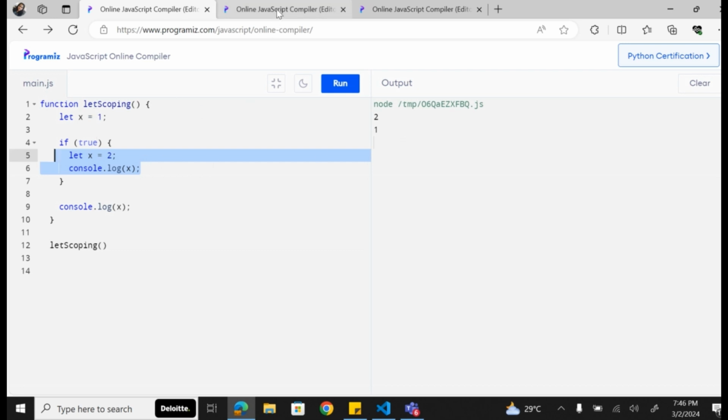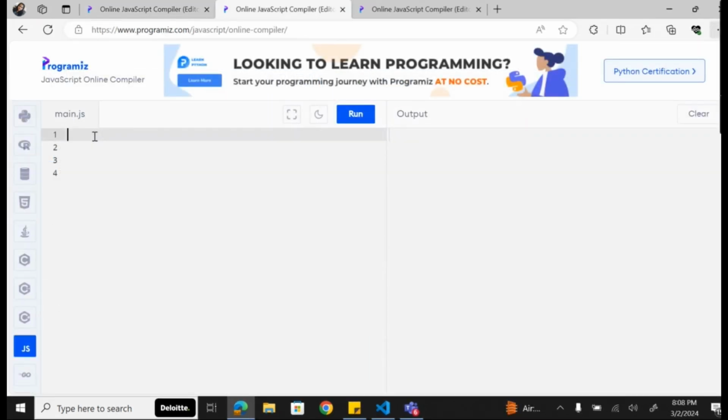Now going to the other topic. In JavaScript, a variable can be declared after it has been used. In other words, a variable can be used before it has been declared. So if I assign x equals to 5 and run the program, you can see there is no error.